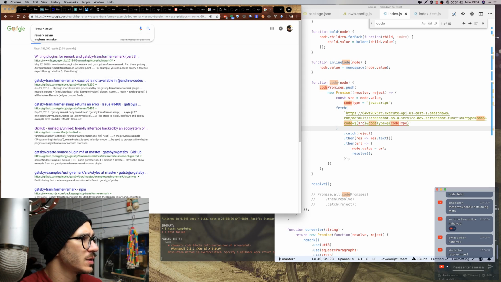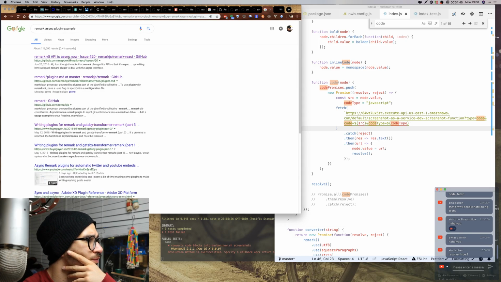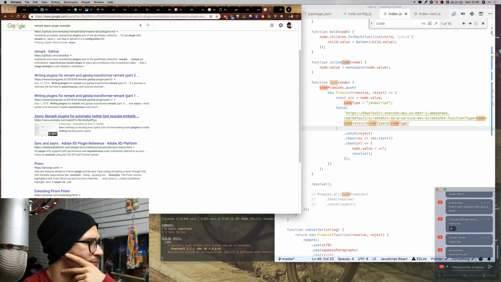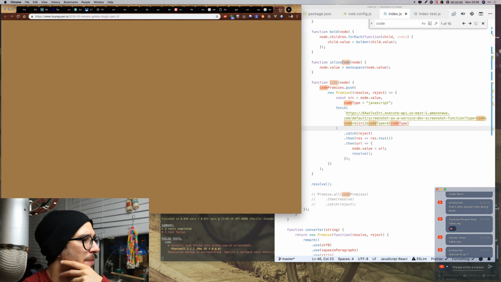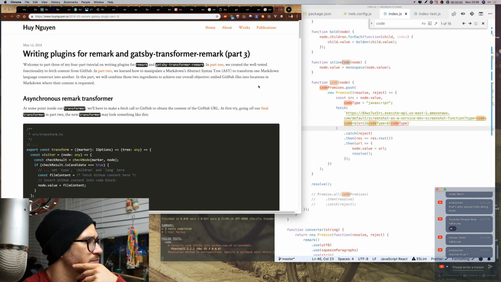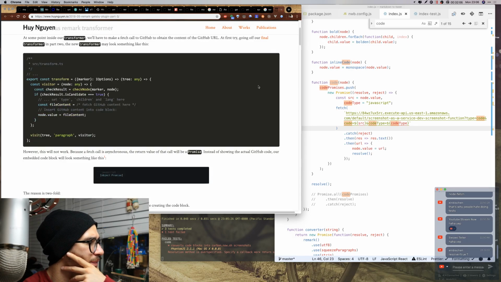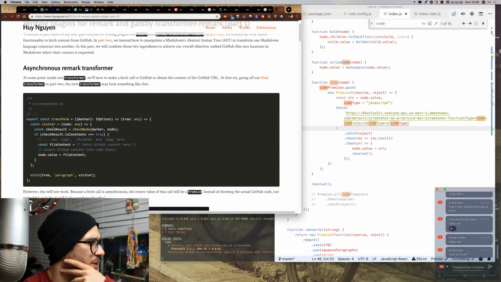Remark async plugin example. Aha, asynchronous remark transformer.